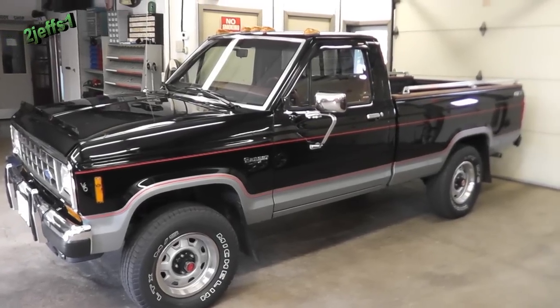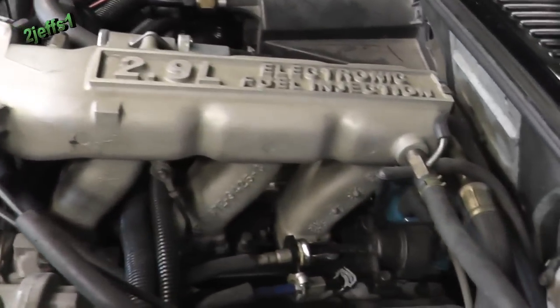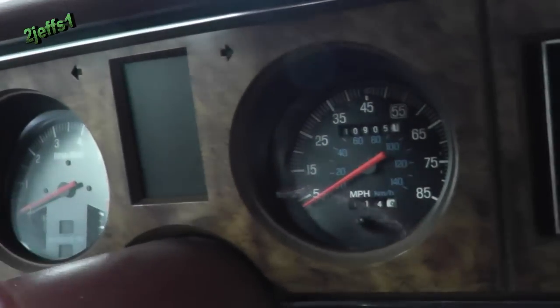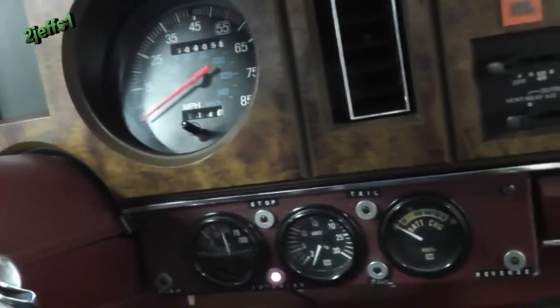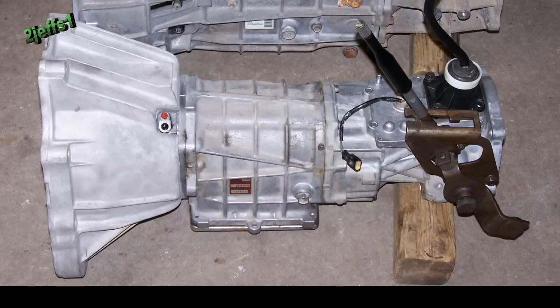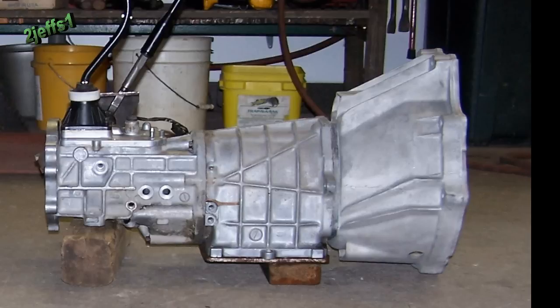You're looking at a 1986 Ford Ranger, the first year for port fuel injection. I ordered this out in late '85. Vehicles can have their good and bad points. This came with the same manual 5-speed transmission that was used on the previous carbureted models. Well, the fuel injection engines make more power, and yep, I broke the trans again.